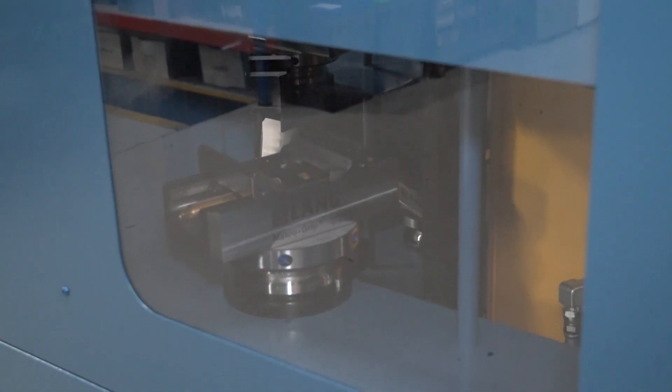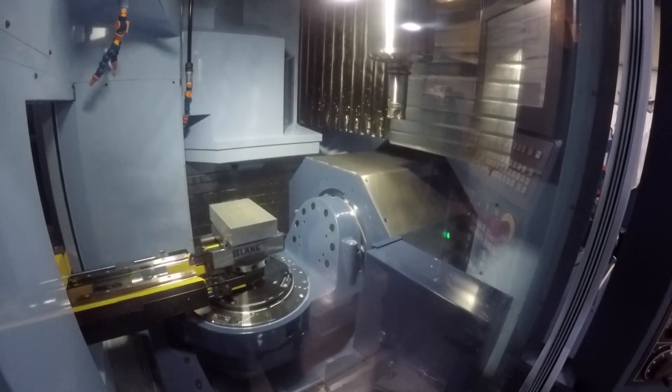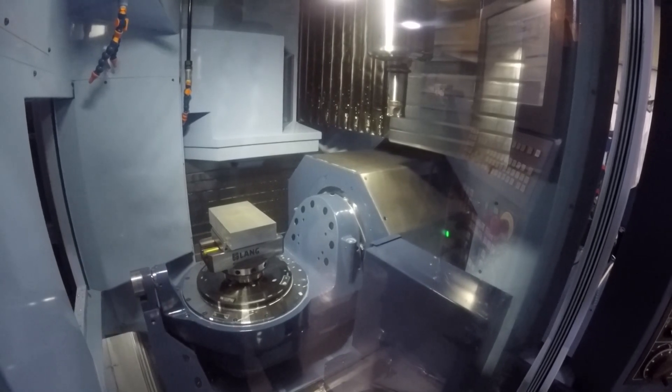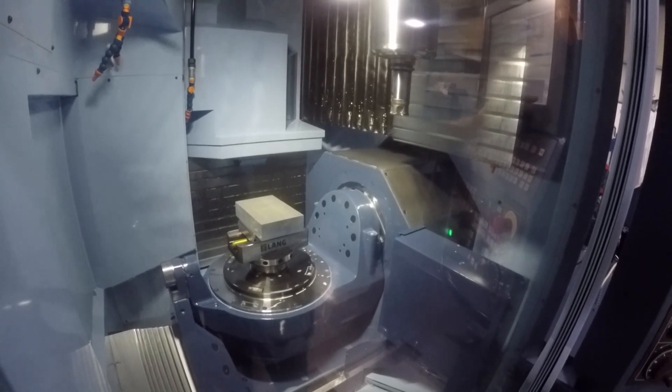We looked at various different options, and the MATSURA was proposed to us. The idea of having a machine tool with the pallet loader built in, as well as a huge tool changer, was absolutely fantastic. It's not a five-axis with something bolted on - it's integrated, it is part of the machine. Fully integrated. The whole machine has been designed for lights-out machining, and that's evident the more you use it. There are lots of little smart things about the machine, along with the scheduling software as well.